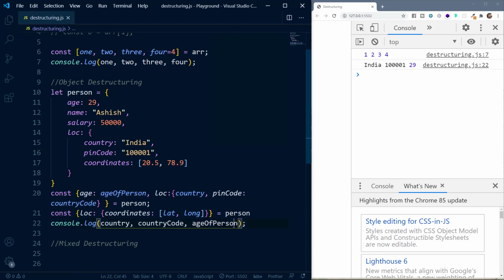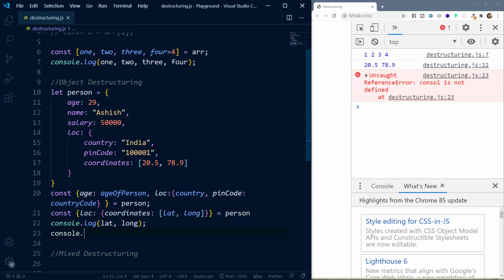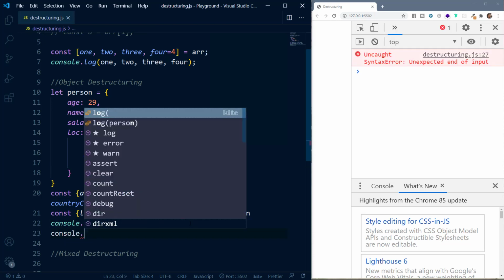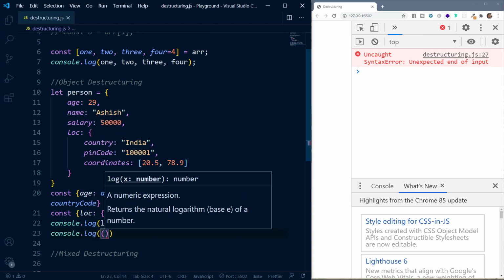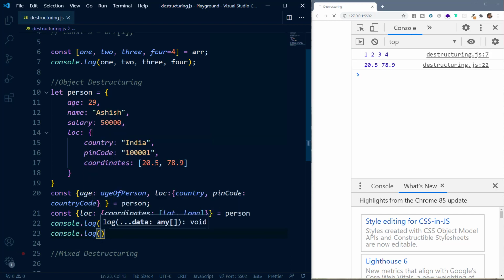Now if we log this lat and long variable onto the console, you can see that we have got the same values as the coordinates property. Now traditionally, if we don't use destructuring, in order to access the latitude or longitude, we'll have to use the dot notation method. Let's see that as well so that we can relate and understand it well.